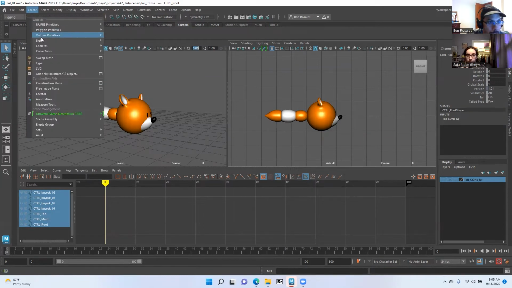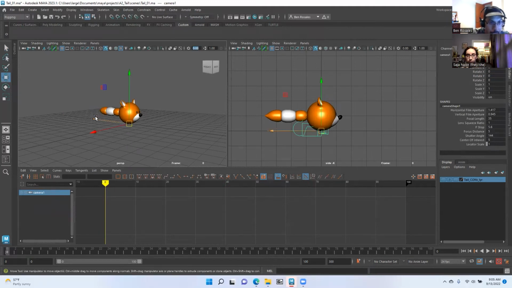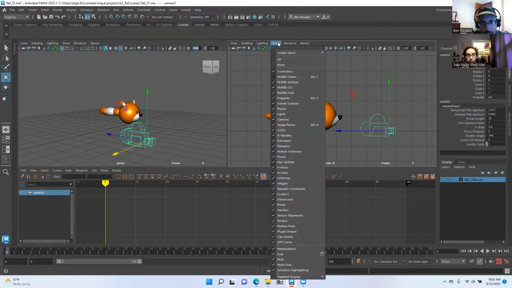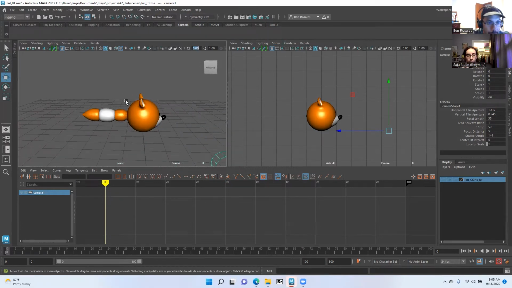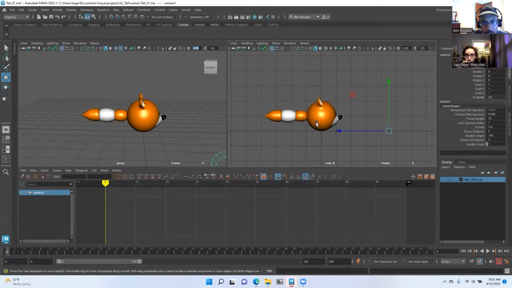So I'm going to say create cameras new, and I'll drag it out here. So I'm just positioning it. Actually, I'm going to show it in the perspective view, and I'm going to turn it off in the camera view. So I just want to see polygons, and that's it. Oh, one thing about this rig is the head is polygons, but the tail is NURBS. So I'm going to go back to show and turn on NURBS surfaces, and that turns on the tail.